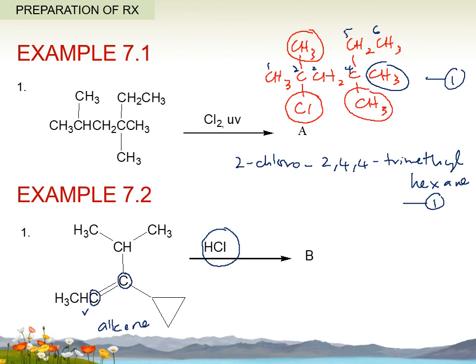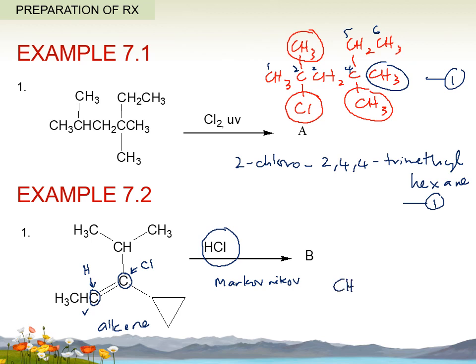So this second carbon will have the chlorine attached to it, because it doesn't have any hydrogen. Since the first carbon here has 1 hydrogen, hydrogen will attach to it. We are following Markovnikov rule. Okay, you have to apply this rule in any reaction that we're going to look at after this. So let's draw the structure.